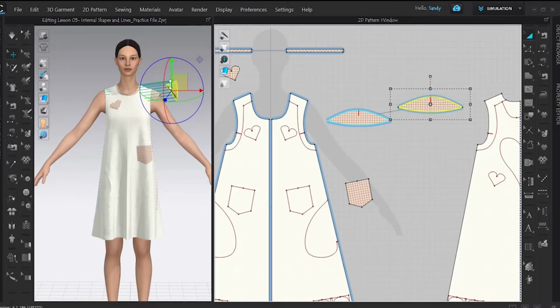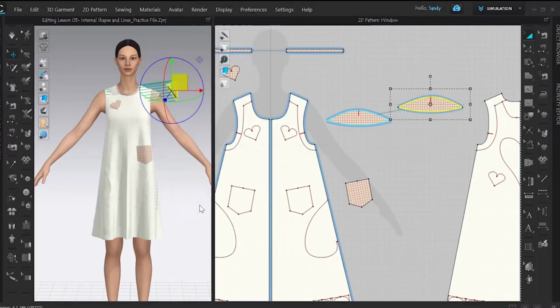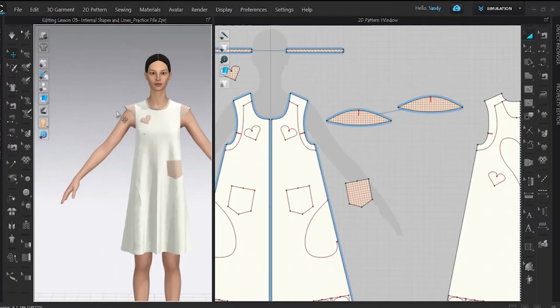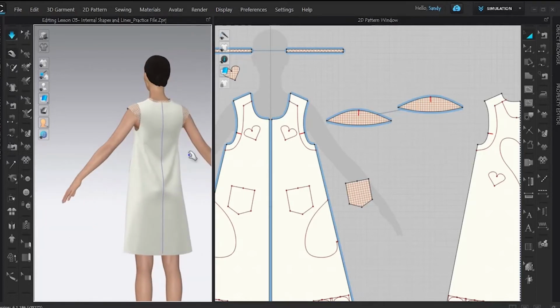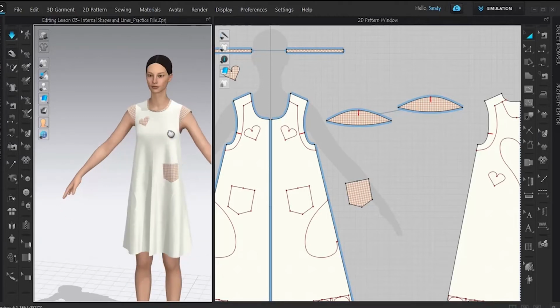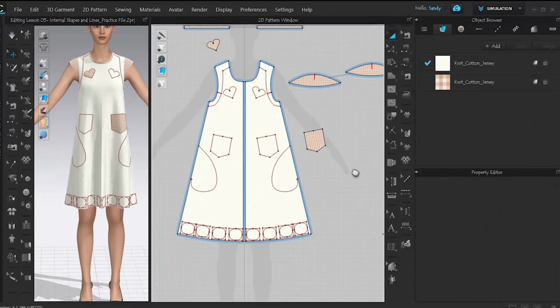As you click symmetric pattern with sewing, it is now ready. You have to just click at a place. It is ready to stitch, so you just have to do a right click and superimpose side. It will get stitched accordingly. So now my other panel, the other side, is also stitched. If you want to see the full complete set of patterns applied, you can do simulate, and after simulation you can see that my garment is ready over here.